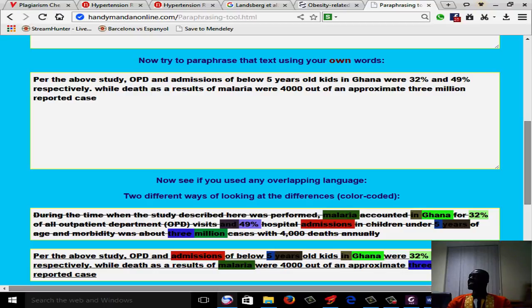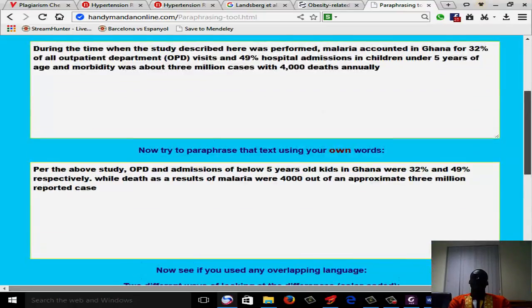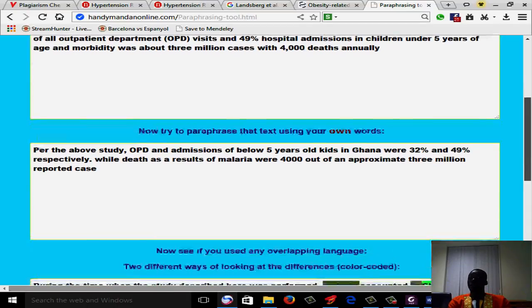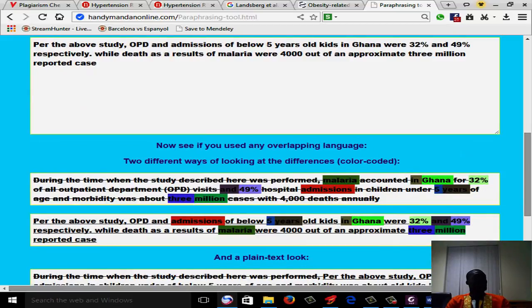And in actual fact, I think he deserves a clap. So he has been able to paraphrase the statement at the top. We are getting virtually the same meaning from what he has done. The statement at the top is here. That was the statement I cut at first, and this is his. And we are getting virtually the same meaning. We have not lost meaning, but yet, apart from the facts that he got from the statement, all other things are coming from his own words.